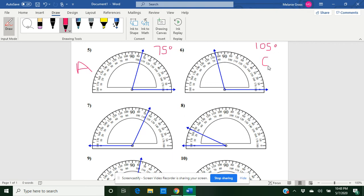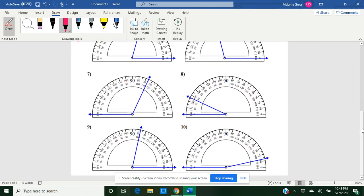Exactly, it is obtuse. So close, again, to that 90-degree right angle, but it's past it, so that means that it's obtuse. Okay, going through these last four with you very quickly. Number 7 is pointing towards the left, so that means we're going to use the inside row. So use that inside row to count up.